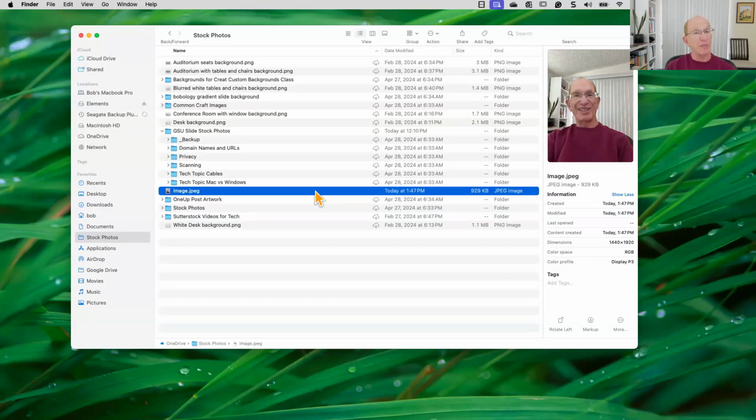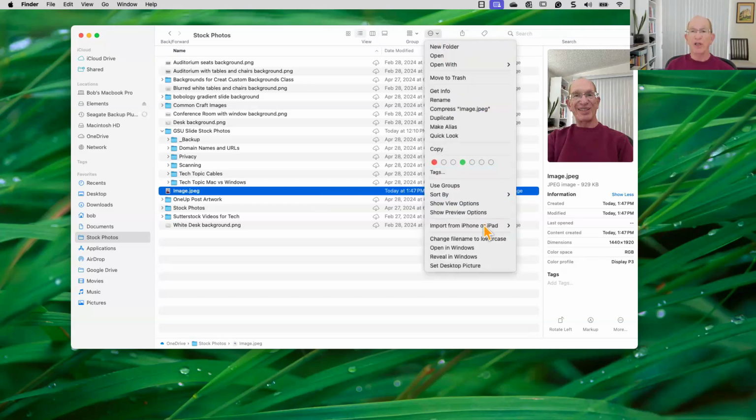You could scan documents with it. You can use existing photos on your iPhone. This is part of the continuity features that Apple has, so that you go to this action function, import from iPhone or iPad, and it'll give you the ability to import something right away.